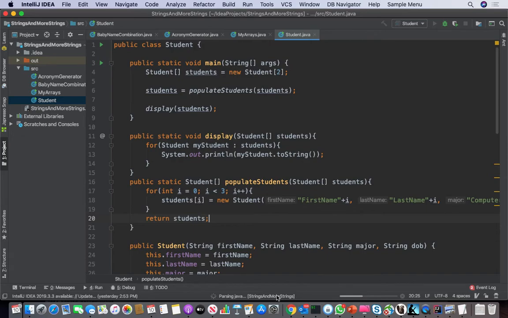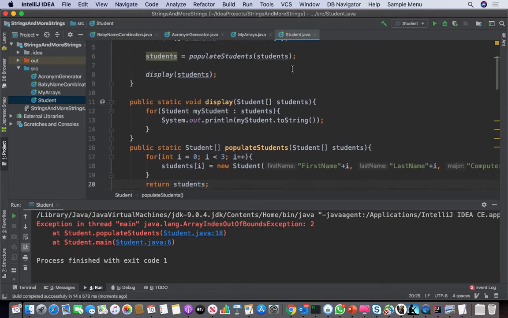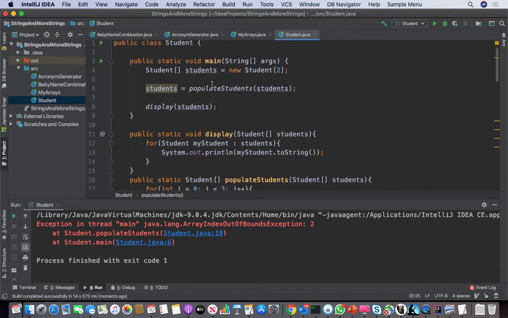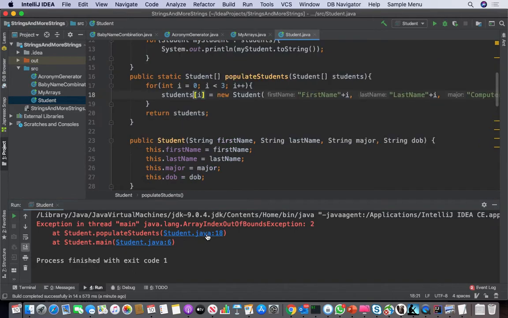It's down here doing its thing. Okay, index array out of bounds. What happened? So it gives us a line number, right? Gives us two line numbers. We have an error that occurred at line 6. Line 6 says it calls this and it points to something at line 18. By the way, you can click on this right here, the hyperlink it creates for you. It'll take you right to that location.